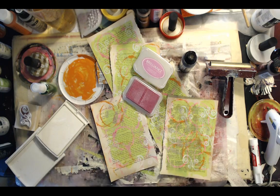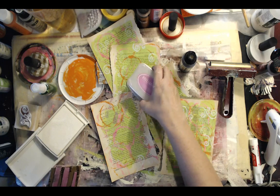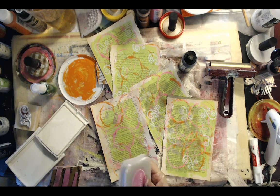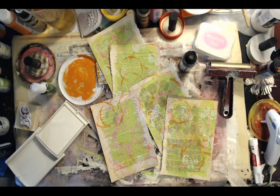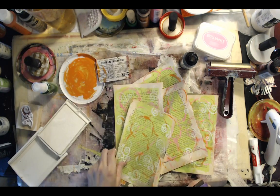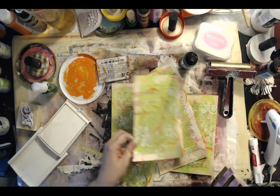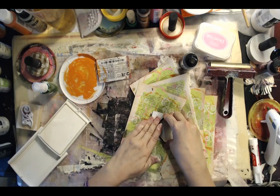Hi, Sarita. What did you say? Sign them and put each one in your journals? That's a good idea. You're playing poker with them? Is that what you said? I like ATCs too, Sarita. I think it's a fun way to share your art, you can send a few in a regular size envelope for very little money. Here it's 49 cents. I don't know what it is where you are in South Africa, Sarita.